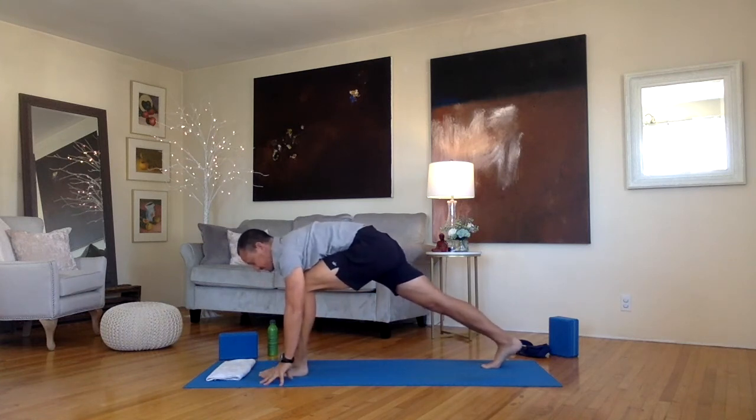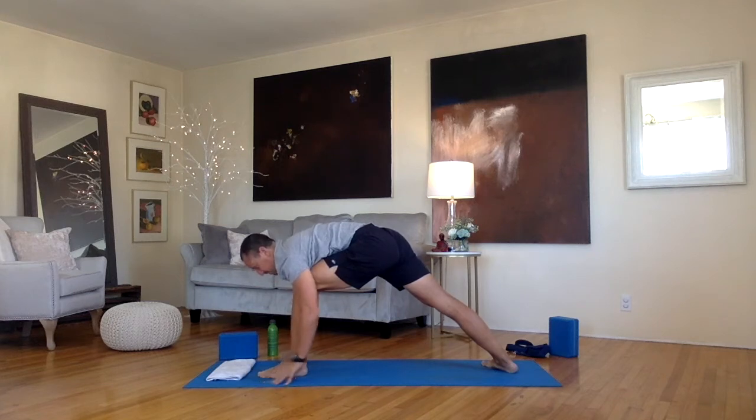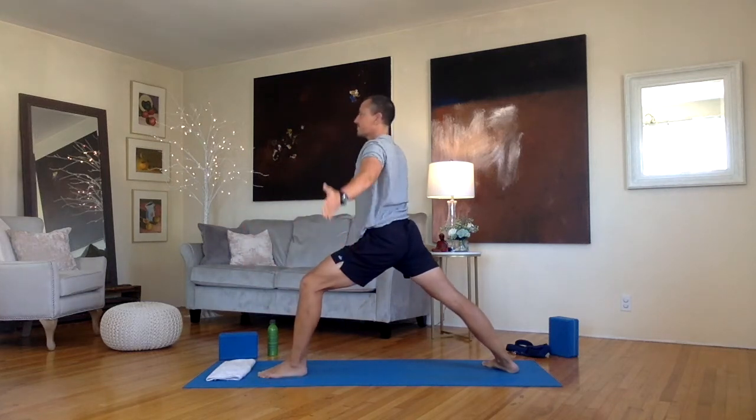We're setting up for Warrior One. Turn your back foot down. So it's kind of facing the side of your mat. And when you're all set up there, reach your torso and arms up in Warrior One here.